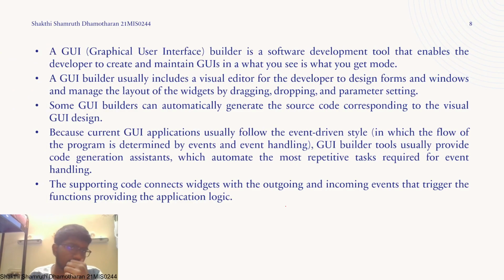GUI Builder. A GUI Builder is a software development tool that enables the developer to create and maintain GUIs in what-you-see-is-what-you-get mode. A GUI Builder usually includes a visual editor that a developer uses to design forms and windows and manage the layout of the widgets by dragging, dropping, and setting parameters of the widgets. Some GUI builders automatically generate the source code corresponding to the visual GUI design.